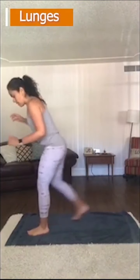Second exercise, we're going actual lunges. We're lunging it back. This one's a little bit slower, but I do want you to get as many reps as you can.